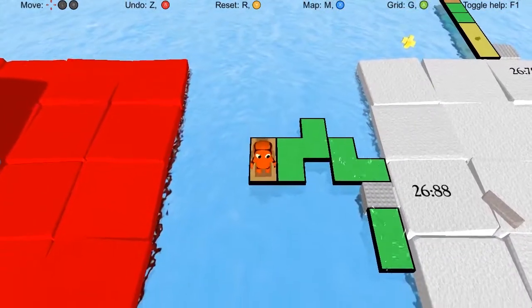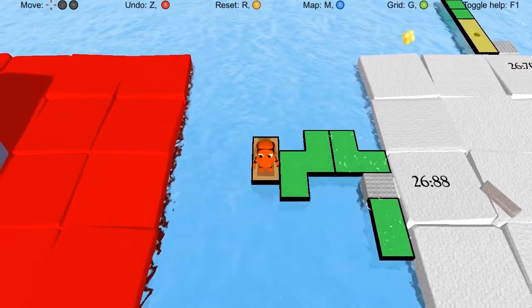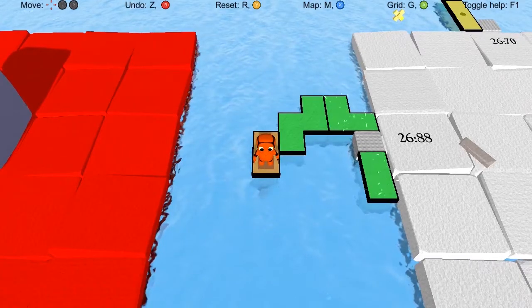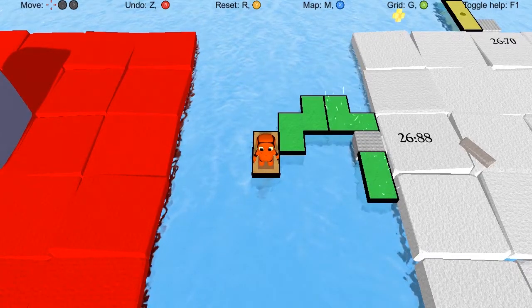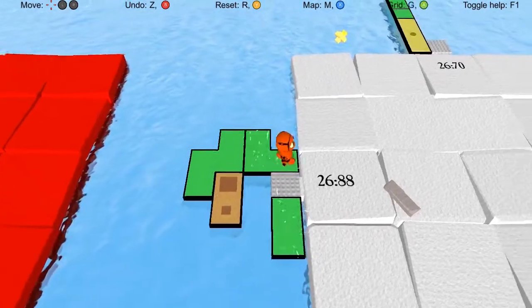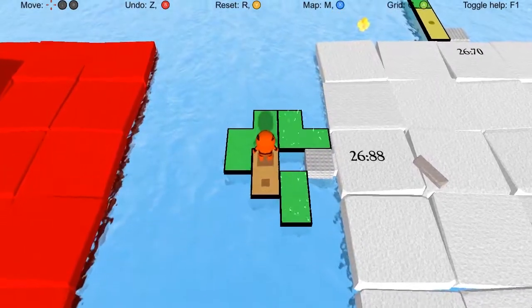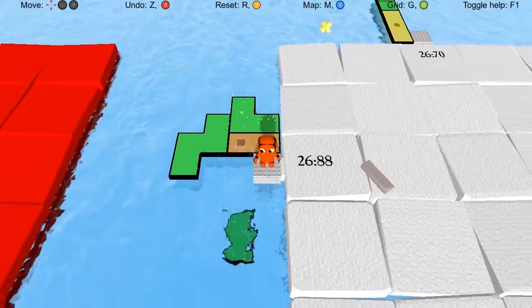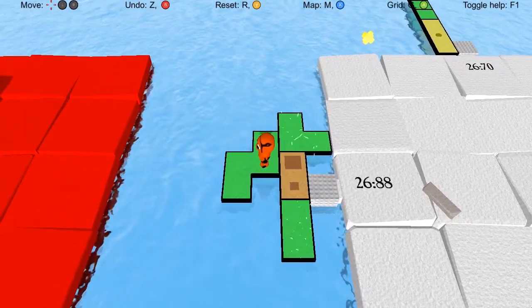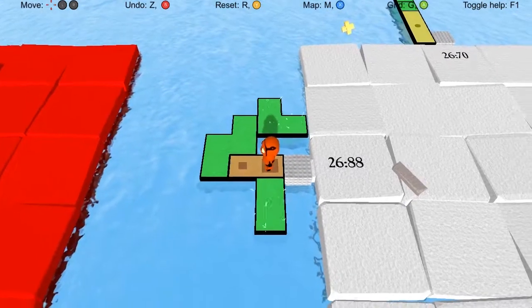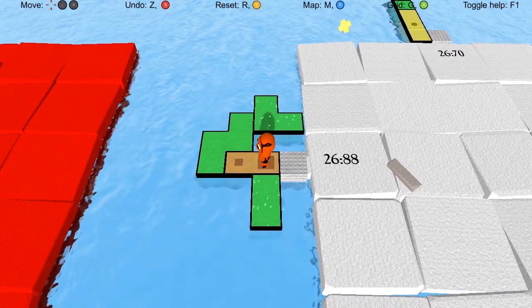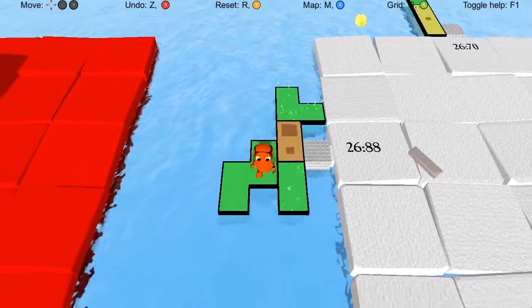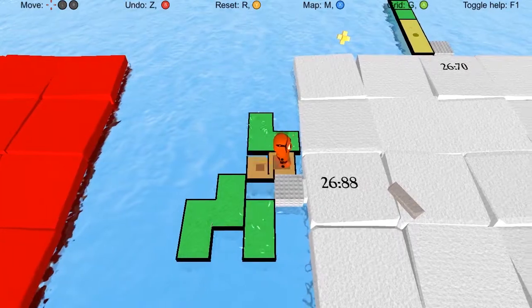Oh. So this, and then I can't move that into the gap yet, but I can do that and zigzag down. Oh, no! Wait, does my plan fail? No? Yes?